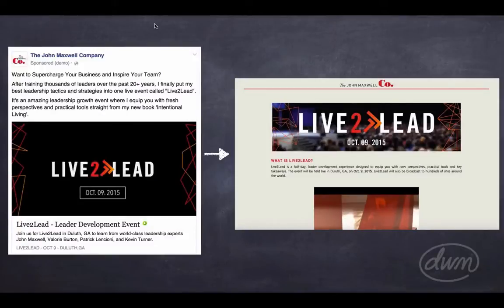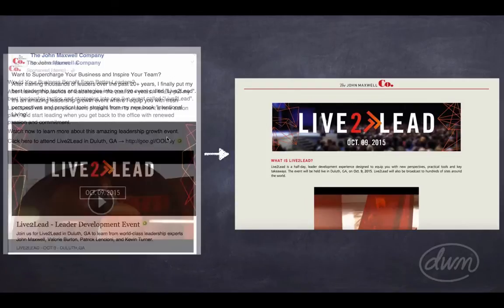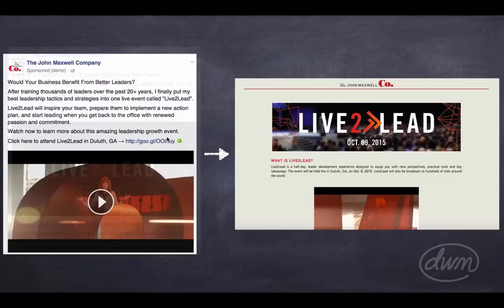Now here's another quick example of the 1-2 punch. This is the John Maxwell stuff where they're doing a $3,000 program, and it's targeting fairly small audiences, and you've got a landing page on the right. You've got a link post ad on the left. This image has worked out best compared to all other stuff. Then you have this one here, which is a video ad going to the same page. 1-2 punch, same page.